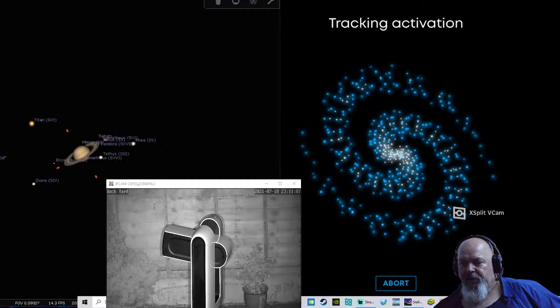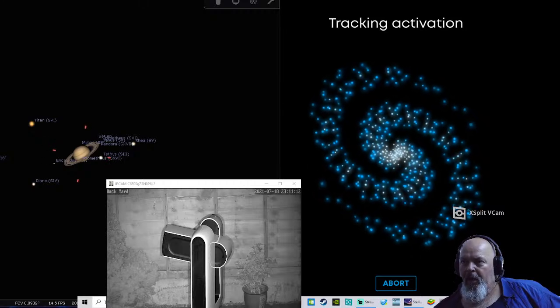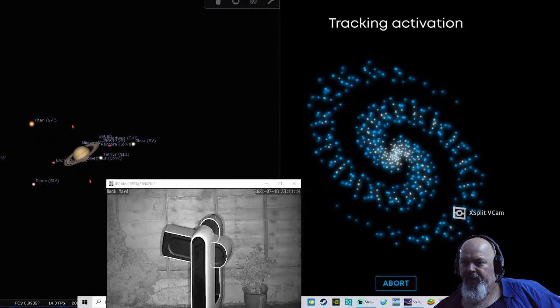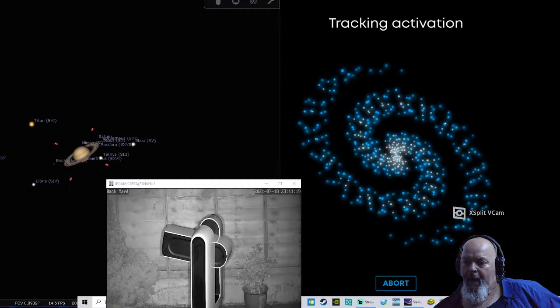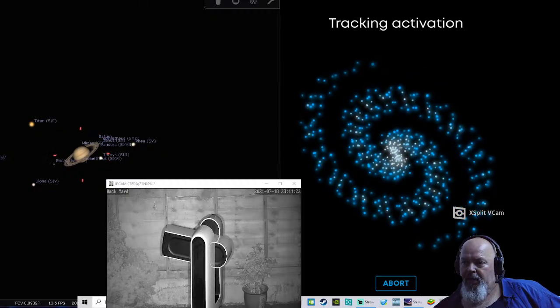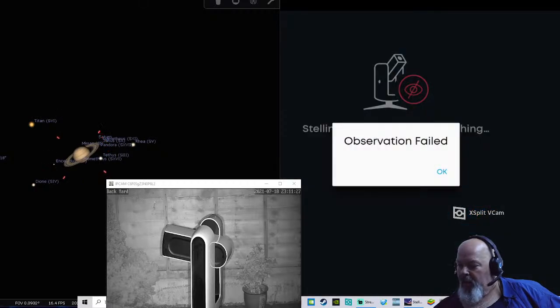Now it's got tracking activation again here, but let's see if it actually locks onto it. It normally picks up Jupiter first with it being bigger, but as I say, it's only 11:10. So let's see if it does. If it doesn't, we'll try something else. No, operation failed. So still a bit early. Venus is out of range, Jupiter, Saturn and the Moon are still on. Mars and all them are still low. So let's have a look at something else.